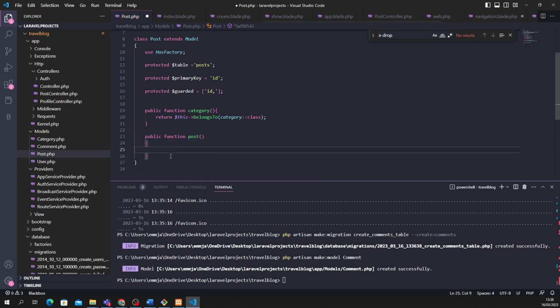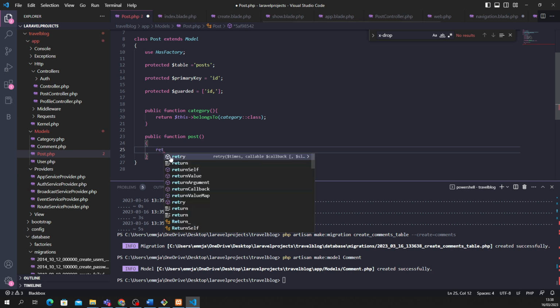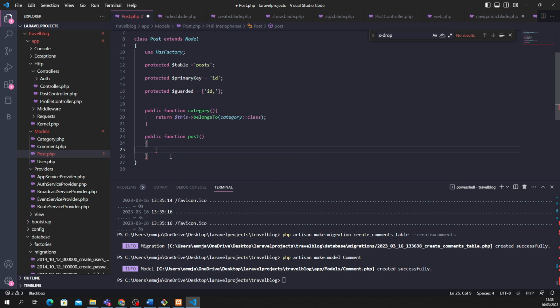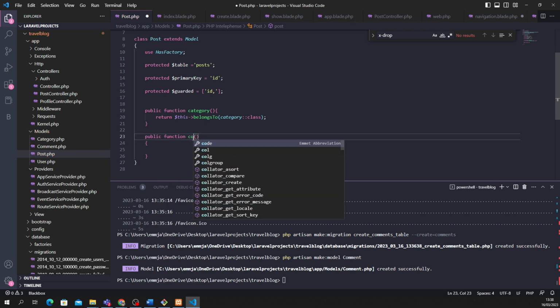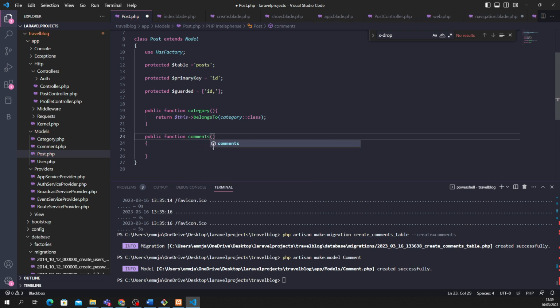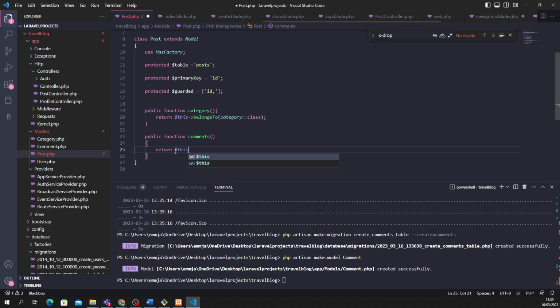And then we open that. We're going to do return. Actually, no, sorry, comments, not post. So public function comments, and then we're going to do return $this->hasMany(Comment).